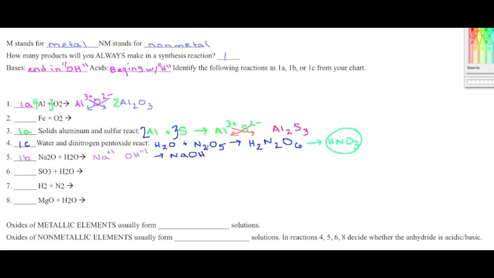So it's actually pretty easy, I think. Okay, so make sure you're crossing your charges just like always. This one just ended up working out really nice and easily. Putting your metal first and then your hydroxide after it. Now my last step, unfortunately, yes, I do have to balance. So I've got 2 Nas here, 1 Na here, so I'm going to put a 2 in front.